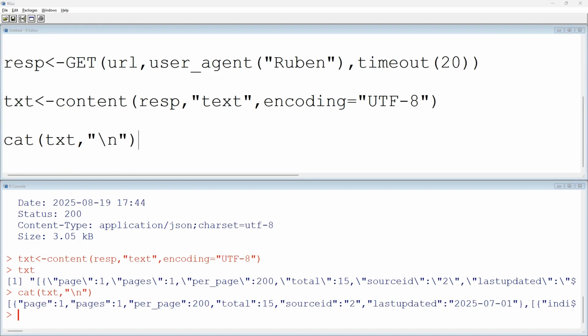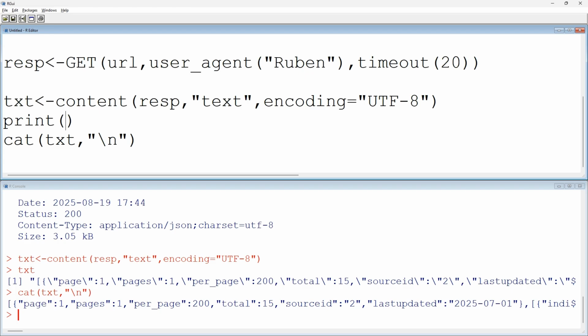This function cat is also what we call the concatenate and print function. It has some advantages compared to a simple print function in R, where there are certain formats internal to R that you get when you use print.